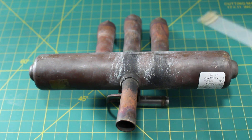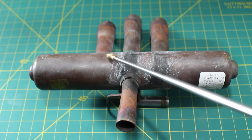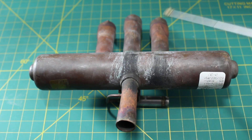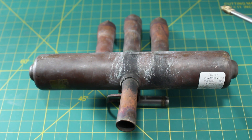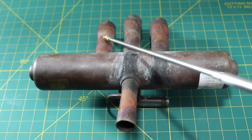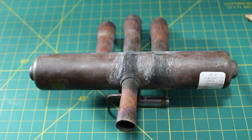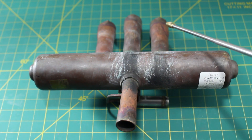This valve redirects the refrigerant either through this side or through this side — specifically our high-pressure, high-temperature, superheated vapor. In our example, we entered through here and exited through here, where our outdoor coil is our condenser. Since we switched over to heating mode, we now exit through this port, where our condenser is our indoor coil. It's just a redirection of the flow of refrigerant, where your indoor coil becomes your outdoor coil and your outdoor coil becomes your indoor coil, depending on whether you're heating or cooling.